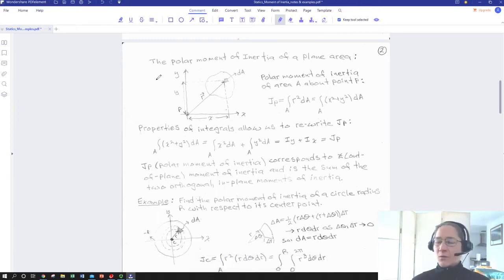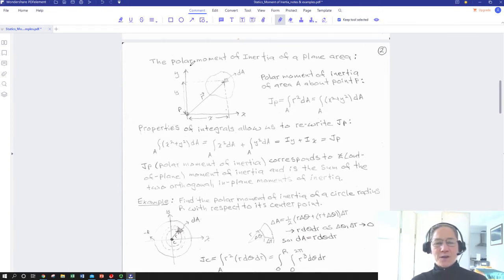Okay, so we've got an idea about how to define moment of inertia around an x-axis, a y-axis, or a z-axis for planar bodies. We can basically take a slice and define an area moment around whatever axis. What if we want to look at an area and then revolve it around the origin itself, presumably around an axis that's coming out of the page here?